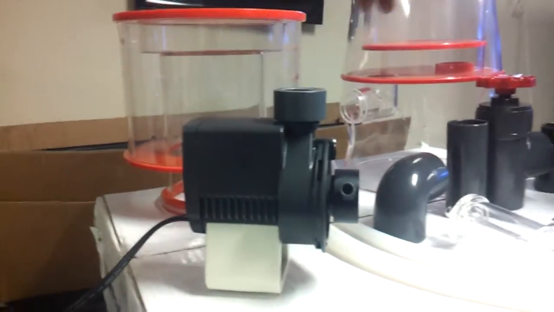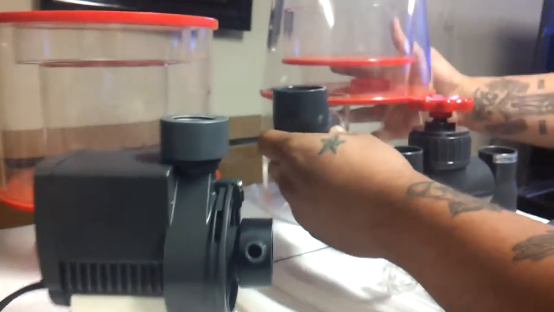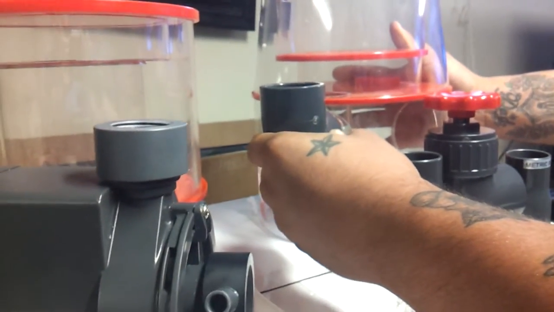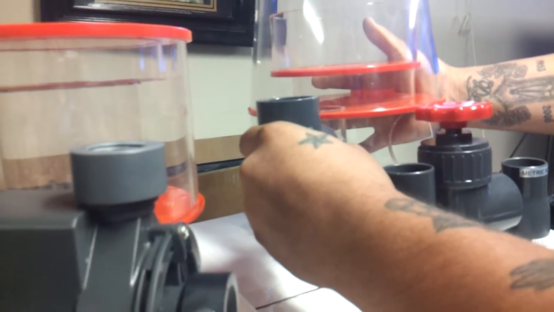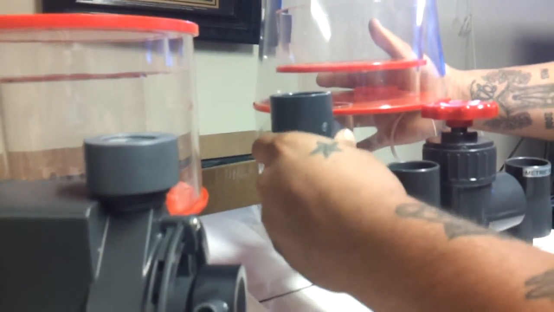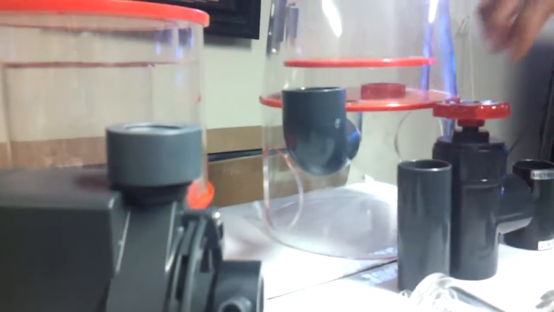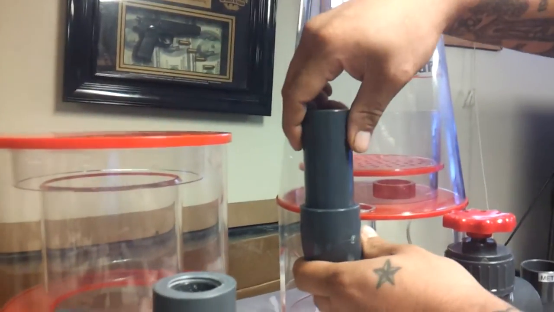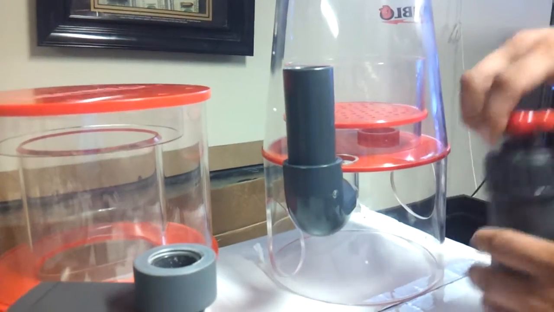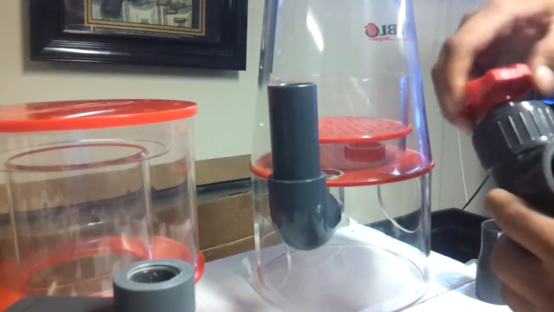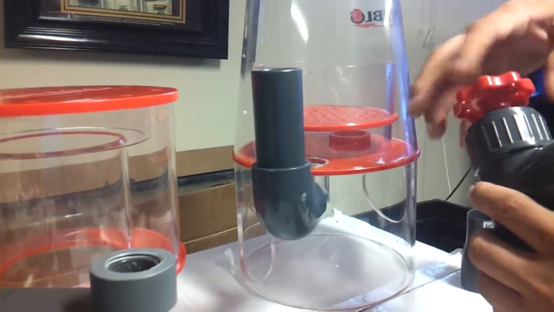First, we'll do the tubing. This elbow comes on the side of the skimmer. Slide it on. Now depending on your room and the sump, you kind of leave it where you want. But given the little tight space that I got, I push it all the way on. Put this piece here. Now the other question comes up if you glue them or not. I would recommend not to glue it because of maintenance and cleaning. So I would say no glue.